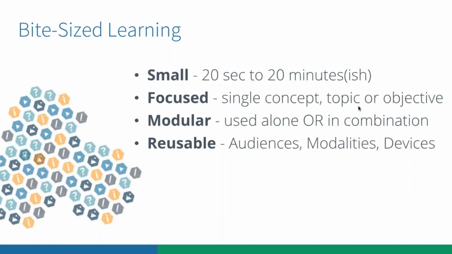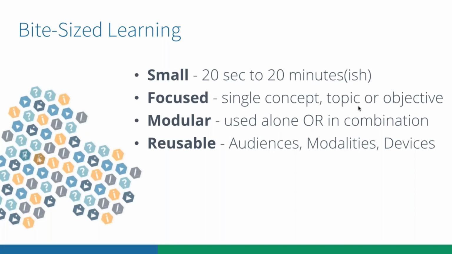Micro-learning or bite-sized learning is one of the newer buzz terms in our industry. And if we just look at it as a really simple definition, it's really taking your content and looking at how can we make it small. So it's anywhere from a short 20-second clip, maybe up to a 20-minute lesson. Having it be focused on singular topics or content or singular objective.